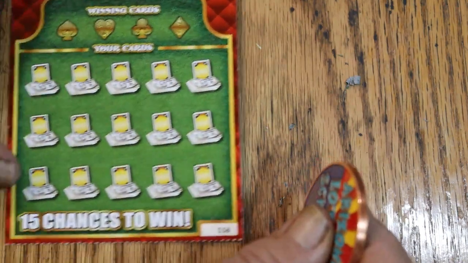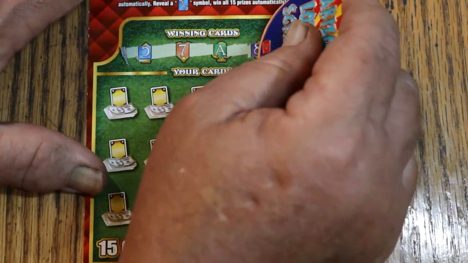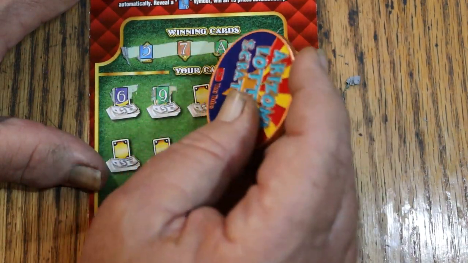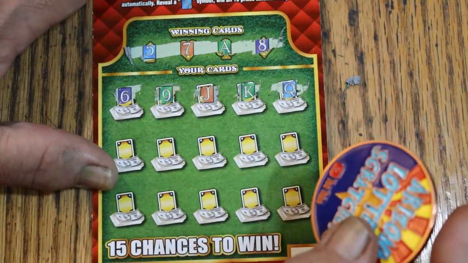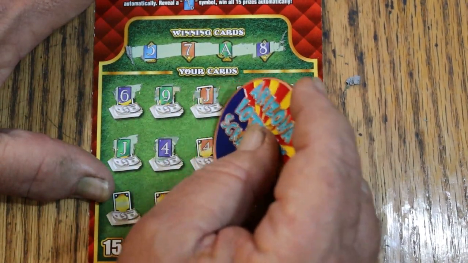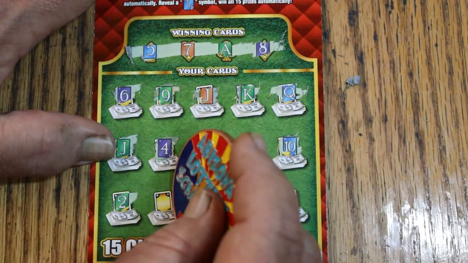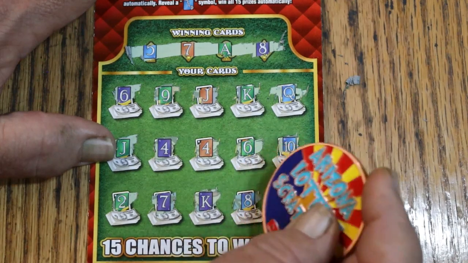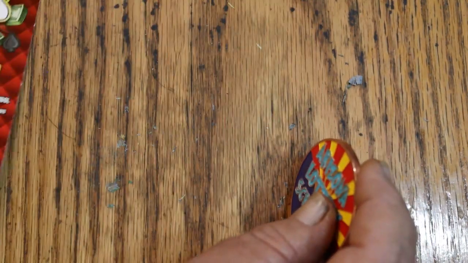2 to go, ticket 58. 5, 7, ace, and 8, 6, 9, Jack, King, Queen. Nope. Jack. 4. 4. 6. 10. 2. 7. Wrong color. King. 8. Wrong color. And Queen. Okay, last ticket.